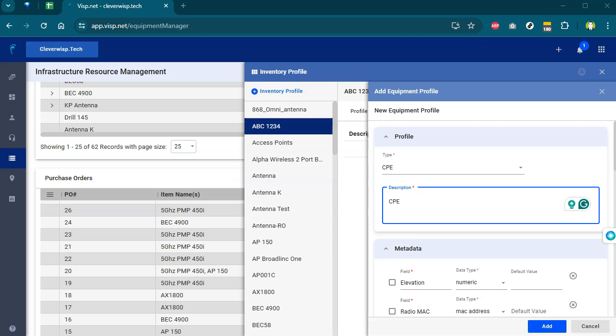Each profile acts as a blueprint for a specific type of equipment or infrastructure, making it easier to track and manage resources. This organized approach ensures data integrity and simplifies future upgrades or replacements. To start adding profiles, you can click right here in the Settings and Equipment and choose between adding infrastructure profiles and inventory profiles.